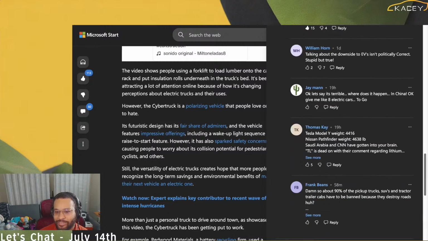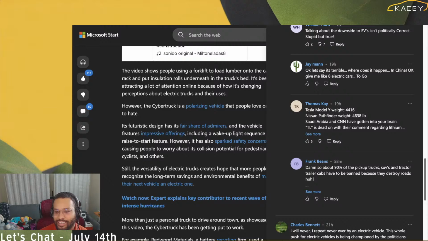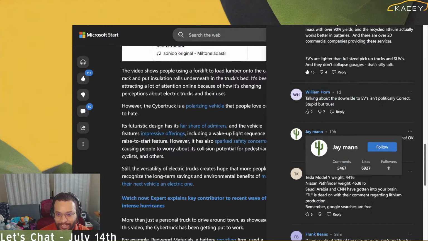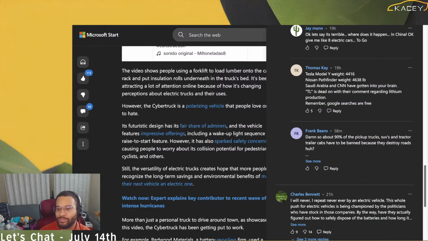All right, then they're getting political. Yeah, exactly. Somebody else points out, it might even be the same guy, is it? No, it's a different guy. Points out that a Tesla Model Y is 4416 pounds, while the Nissan Pathfinder is 4638 pounds. And Saudi Arabia and CNN have gotten into your brain.